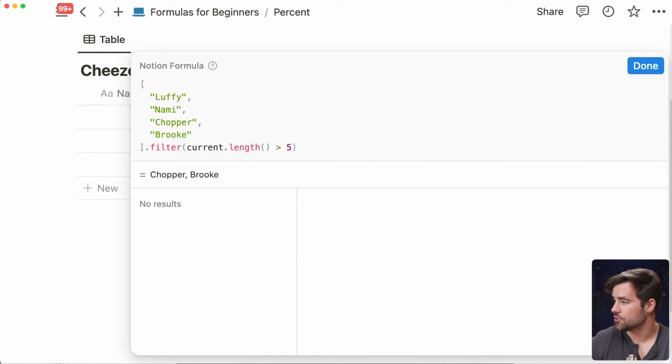John says, I'm a software developer and I'm wondering, now that you have learned how to code, which things would you do with formulas and which things would you rather do with the API? I think the short answer is whatever is going to get me the result I want faster. Formulas and what I would do with code are very different things. If I'm making an automation that processes recurring tasks, I still need the API for that. If I am doing something like this right here, I would do a formula for that.